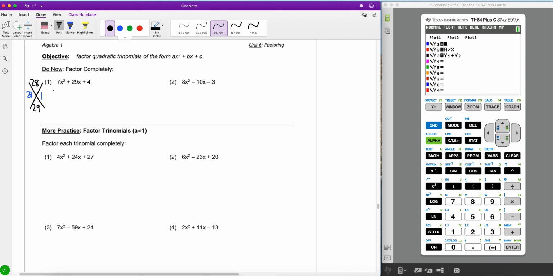Alright, so we're looking at 7x squared. Then we have a plus 28x plus, I'm going to write the 1 in front, but you don't need to, plus the 1x plus 29. Split it up, right down the pipe. We have a common 7x that can be pulled out, giving an x plus 4. I don't know why I wrote a 29. Inquiring minds want to know. Should have been a 4.